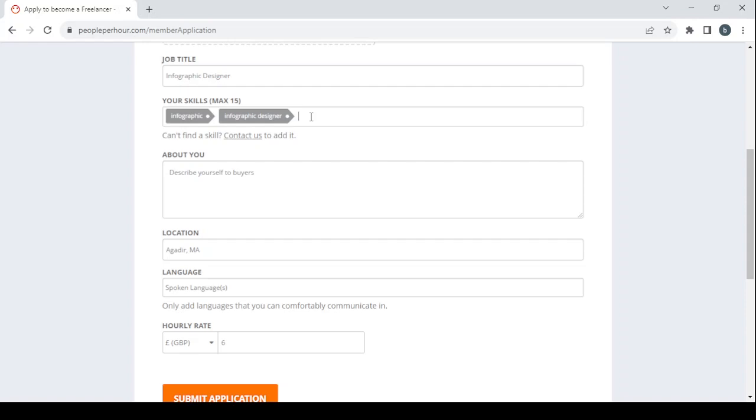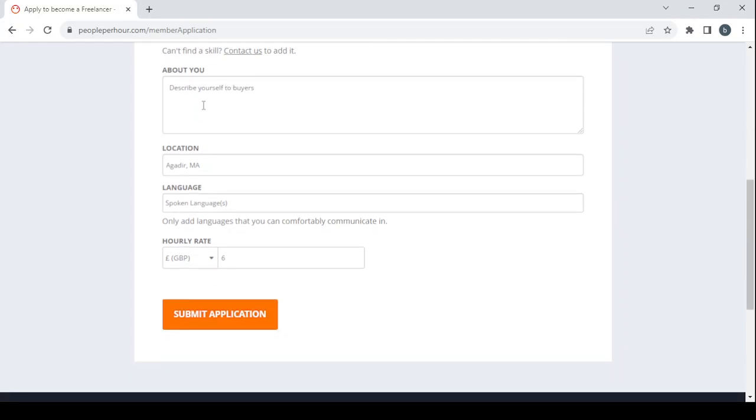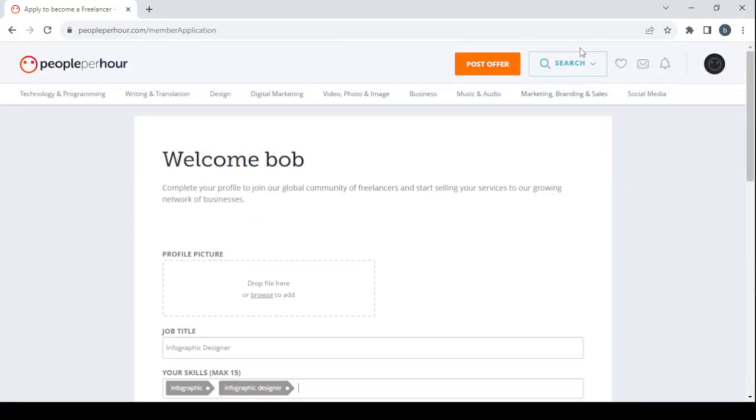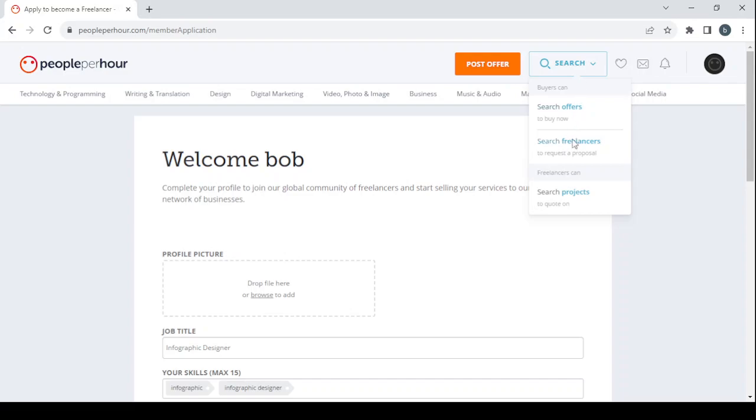Then we proceed to fill in the about you section. So here you describe yourself to buyers. So guys, in order to enter a decent description for your profile, what I like to do personally is go and check on my competitors' descriptions, see what they are doing differently than the others, see how their description varies from one to another, and find the qualified description to be my inspiration to be based on to create my own description. So here, let's go to the search, click on search freelancers, click on open link in new tab, in your window.